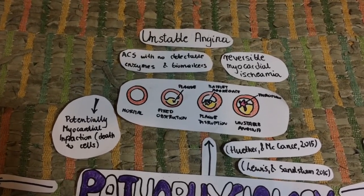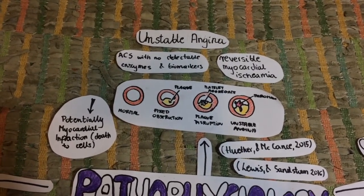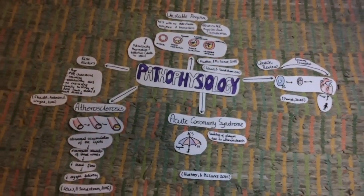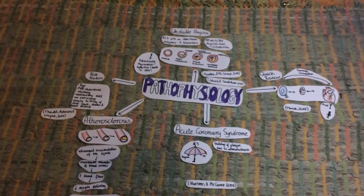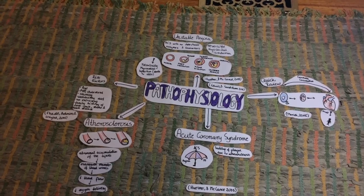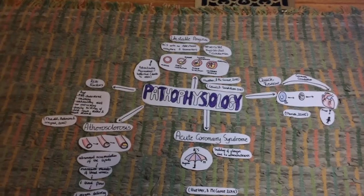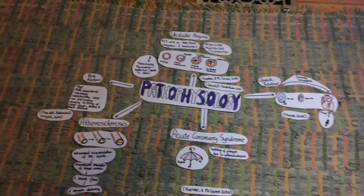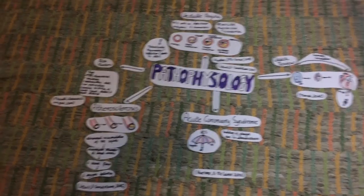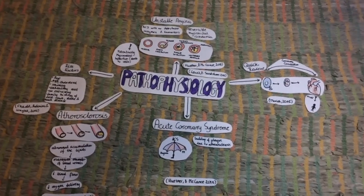Unstable angina is a new onset angina that occurs at rest, or just angina with increased severity and frequency. Often dyspnea, which is difficulty in breathing, and diaphoresis, which is excessive sweating, occur along with the pain in chest. Most commonly, people with unstable angina will progress to myocardial infarction. If thrombus doesn't break up, it will lead to prolonged ischemia, causing lack of oxygen and nutrients to myocardium. Thus, heart cells will die. This is an acute myocardial infarction.